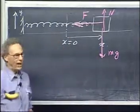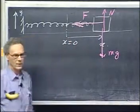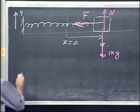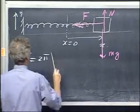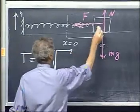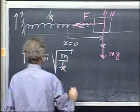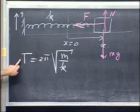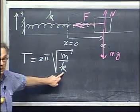If I let this thing oscillate, I release it, it will start to oscillate about this point back and forth. Then, as I will show you now, you will find that the period of oscillation, the time for one whole oscillation, is two pi times the square root of the mass, m, divided by the spring constant, k. I will derive that. You will see that shortly.